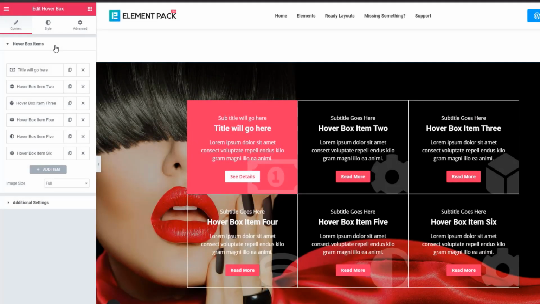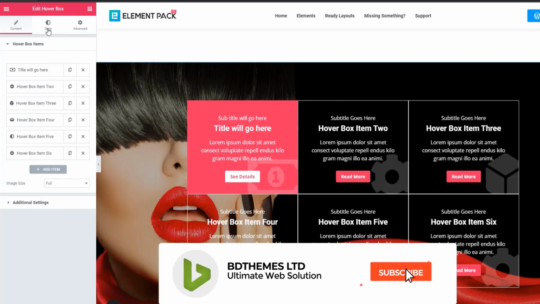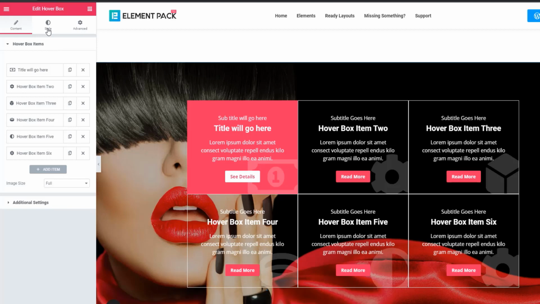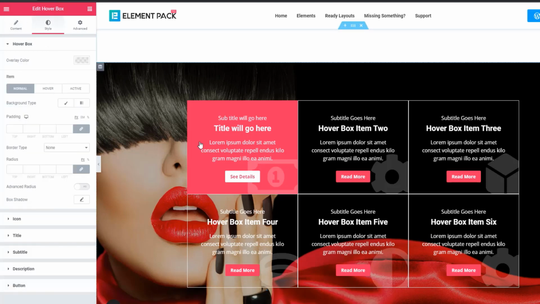Now go to the style tab so that you can add style to the hover box.